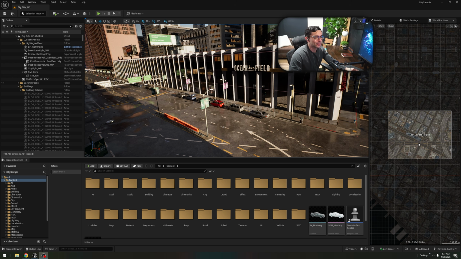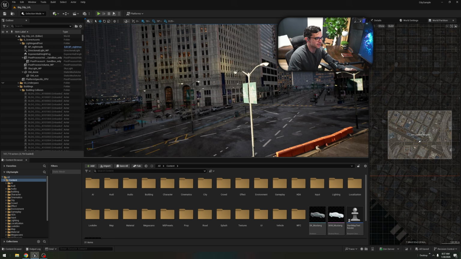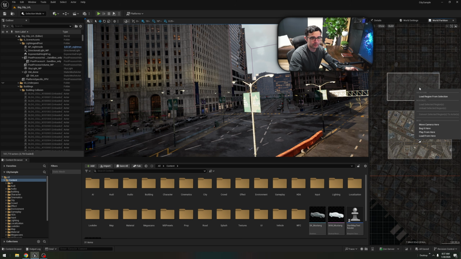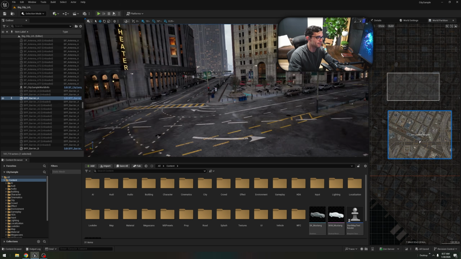So once you load it in, a few things. One, it looks exactly like what you'd expect now. It looks nice, but only in this square. If you go outside of the square, you're going to look at more mush. And you can click and drag in different areas if you want to do another one. Right click and load, or you can click your old one and unload this section so you're not loading multiple at once. All right, so that's kind of how it works.